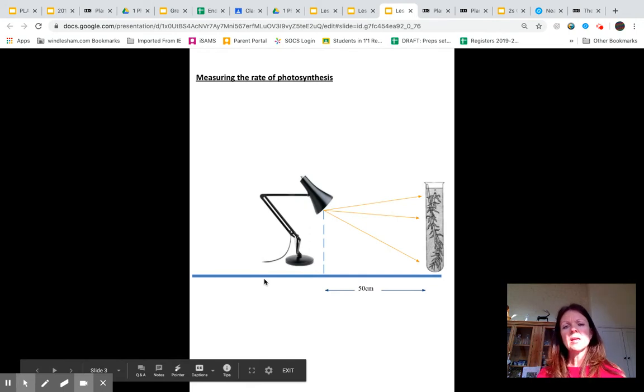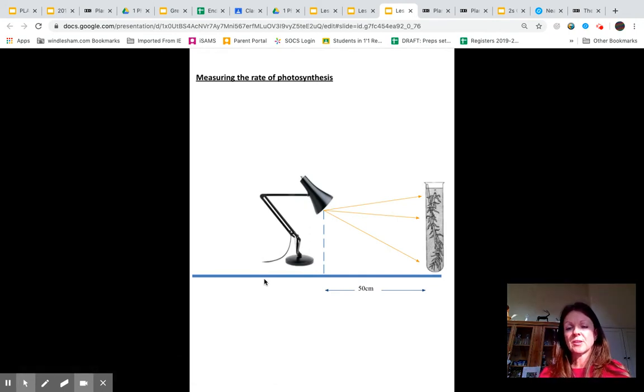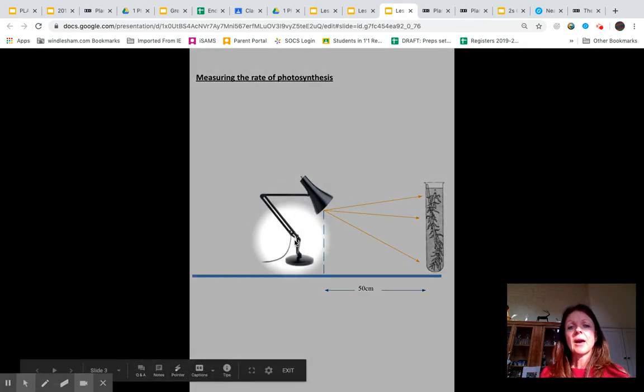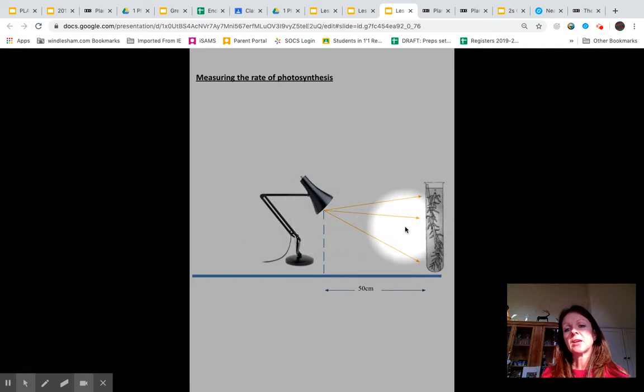So in the lab, if we wanted to measure the rate of photosynthesis, we could use a really simple setup like the one in the picture here. We have a lamp here, and it's producing light here, shining onto a piece of pondweed here. We actually have used Elodea and we've used Kabomba in the past. And the pondweed is sitting in water with a freshly cut end here so that you can count the number of bubbles being given off in a certain period of time, like, for example, 1 minute.